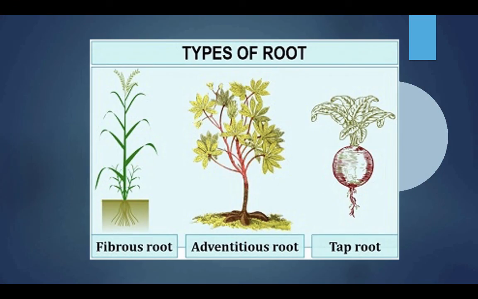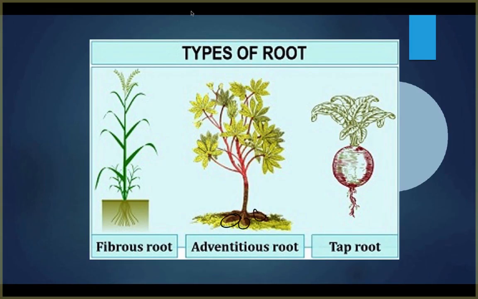Now, the types of roots are dependent on the type of plant. You have the fibrous roots, which is what we're used to seeing when we pick up some kind of plant generally that you're looking at. You have the adventitious root, which, if you look at this, is the roots that are above ground like that you can see, and then the tap root that you're looking at, like radishes or carrots or anything of that nature. So this looks like a bunch of fibers. This looks like, on the tree, the really thick things that you see, and this is normally really large and in a lot of cases singular.